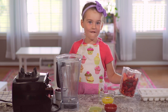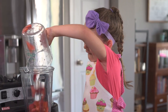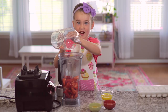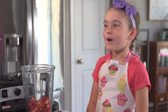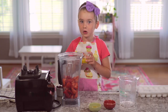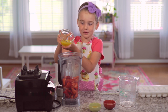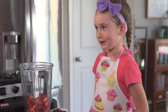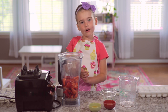First we'll need four cups of strawberries cut in quarters. They just have to get into the blender. And now we'll need a quarter cup of orange juice — my sisters really like orange juice, it's their favorite drink of the morning. Now we'll need two tablespoons of lemon juice. Two tablespoons is about half of a lemon.